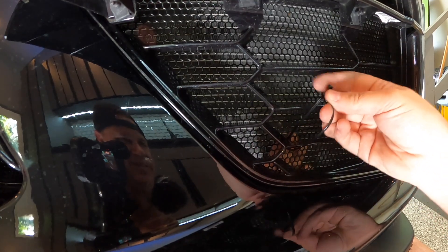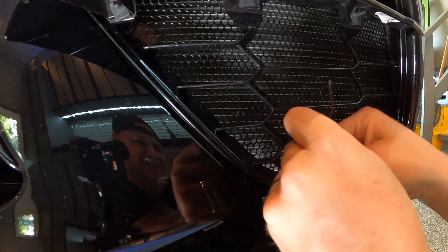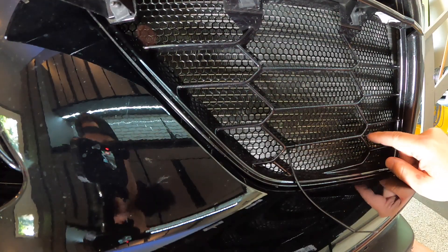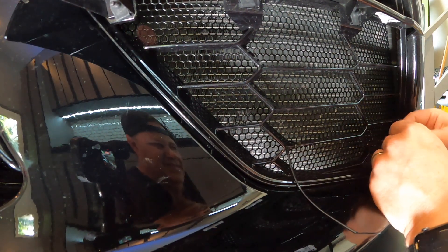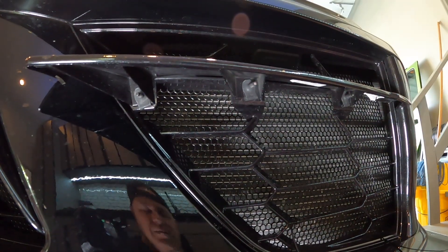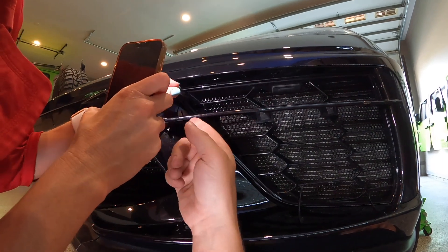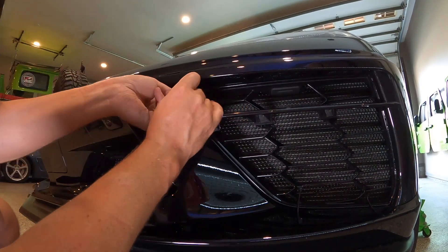You want to kind of loosely start the zip tie, keeping it out of the way so you're not seeing it. I'll do another one down in the corner — once you find the trick it seems a lot easier. I can tell it's already holding pretty nicely, but I'll put a couple towards the top side as well. This was a time where it helped to have an extra hand, so I grabbed Kim when she got home. She was able to feed the zip tie through from the outside while I reached up from the inside.